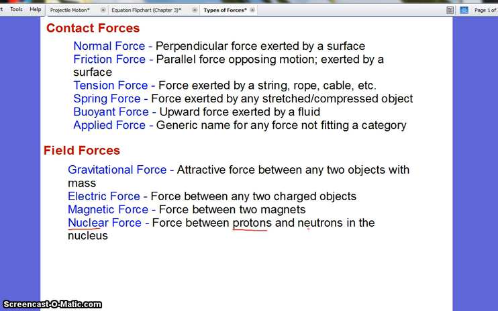This is a force between protons and neutrons, because remember, in the nucleus it's all protons and neutrons, but according to the electric force, protons push each other away. So why doesn't this nucleus break apart? Well, that's because a nuclear force brings them together. And the nuclear force and the electric force are in a constant tug of war with each other. And for most atoms, it is an even match, and they are stable. So the nuclear force and the electric force balance out, and the object is not collapsed, nor is it broken apart.